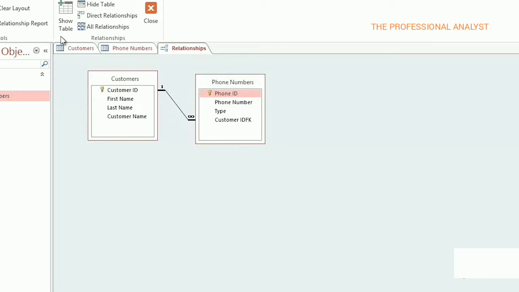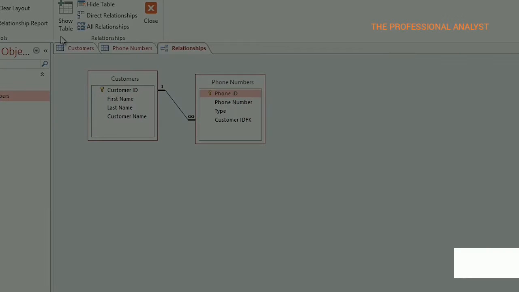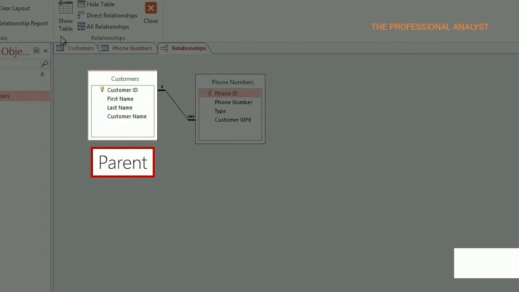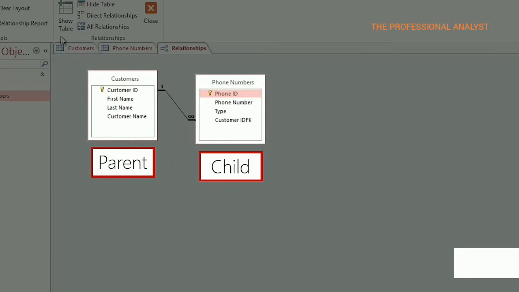What's more, this is a one-to-many relationship, and you can tell it is because the relationship line here has a 1 and an infinity symbol. And those symbols point to a couple concepts you need to understand. First, the table on the one side is a parent table, and the table on the many side is a child table.